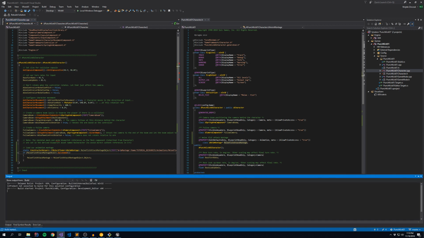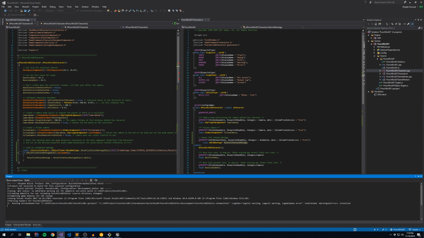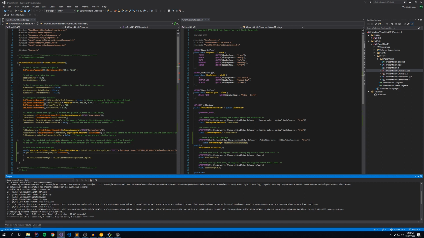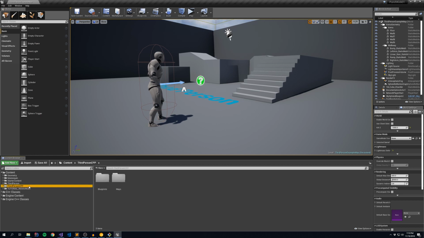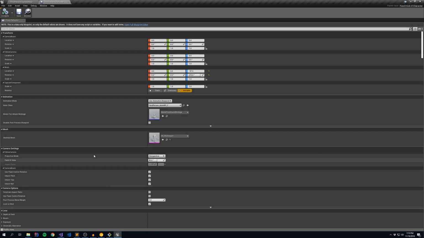So if we rebuild this, we will notice that our player character, when we look at its blueprint, which is under third-person CPP, blueprints, third-person character, now its animation section under class defaults contains the reference to our animation montage.